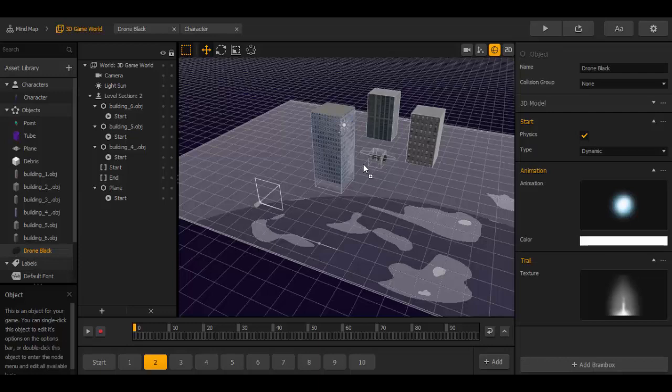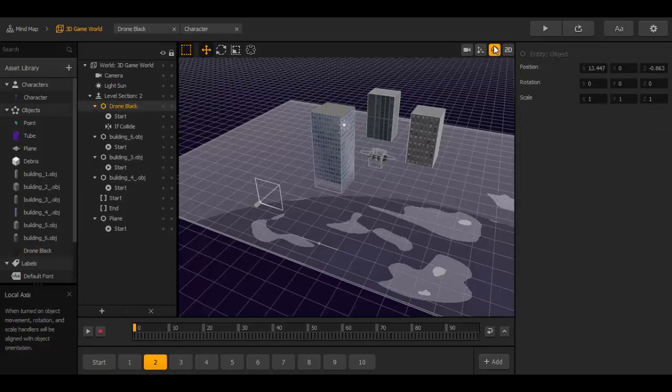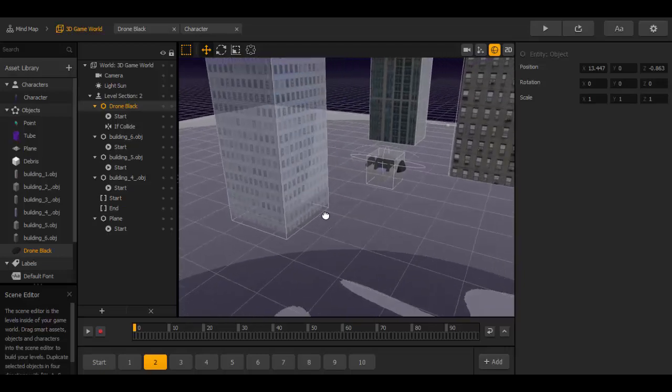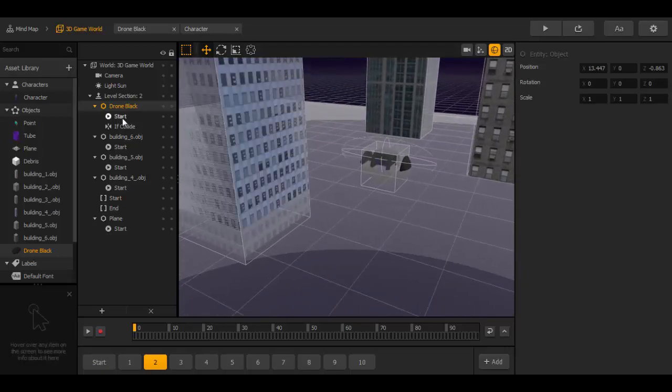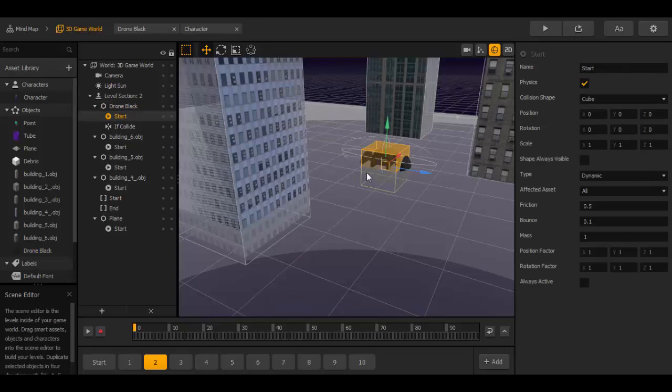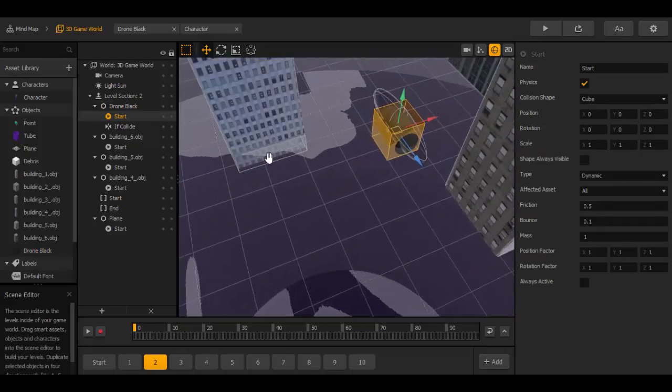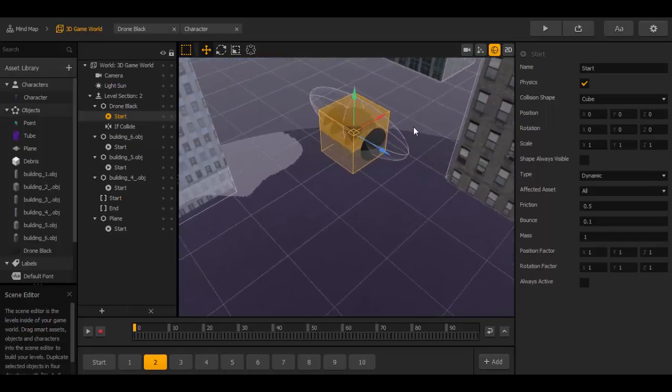Now let's place the drone in scene number 2 and have a look at the collision shape from our drone. This is the collision shape from the start scene, and that looks great.